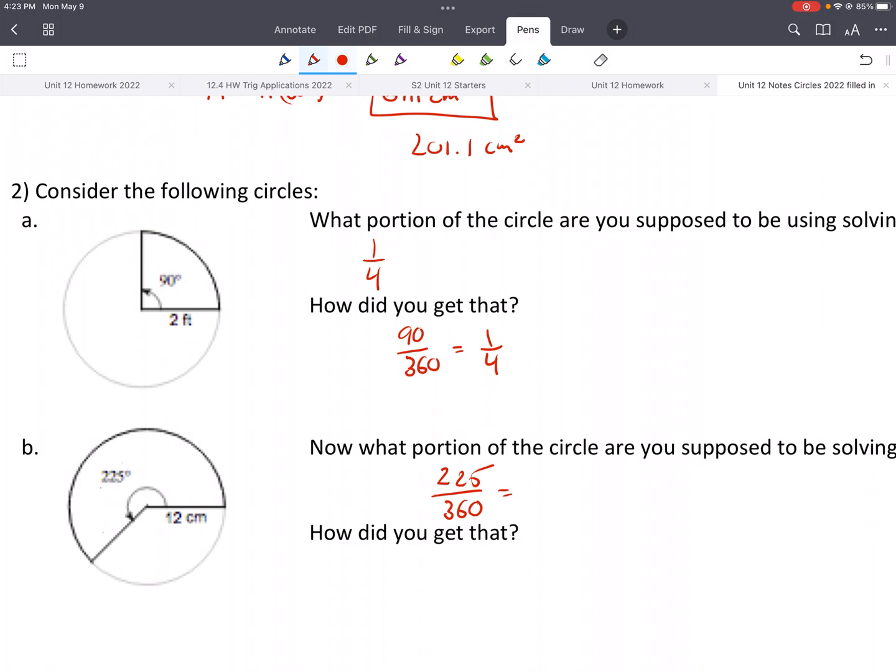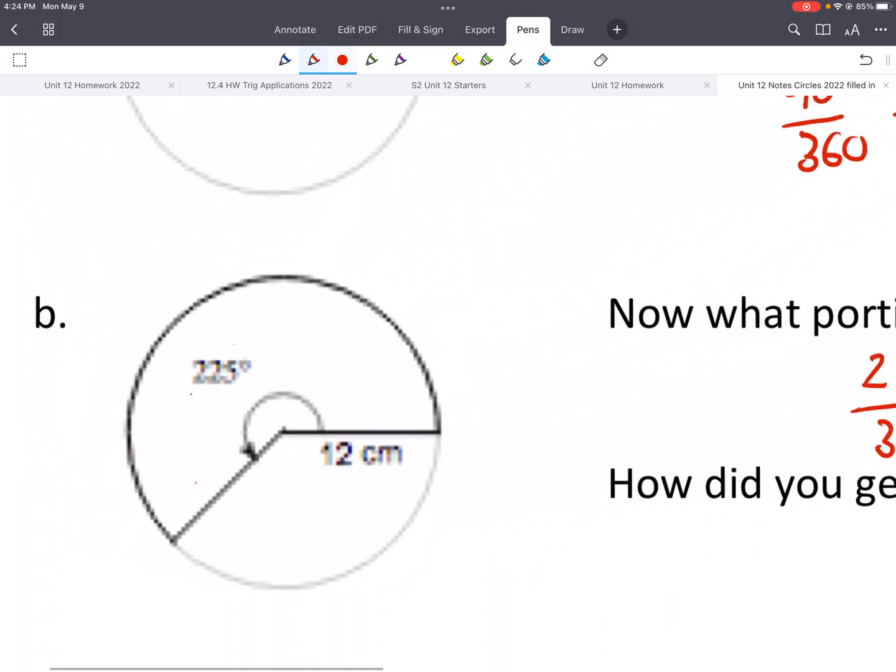Again, we can do this using our calculator, so 225 divided by 360, and here I end up getting 0.625, but we don't want decimals. Either your calculator automatically puts it in a fraction, or if it's a TI, you'd want to push math, which is right underneath your blue and green button on your calculator, and then the first thing is frac, and you'll choose that fraction, and I get 5/8.